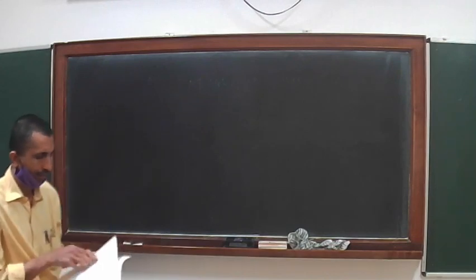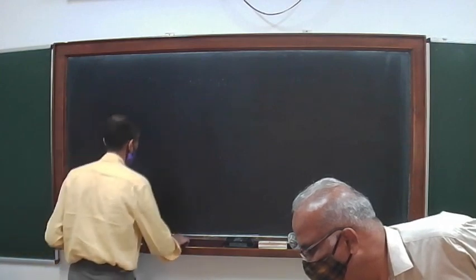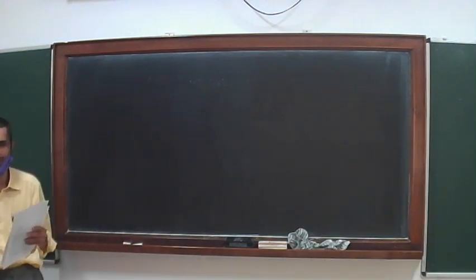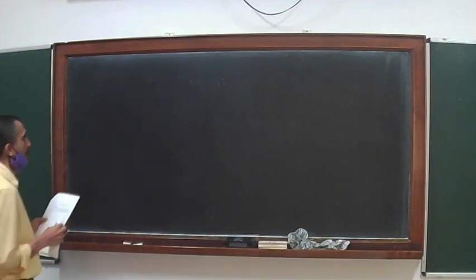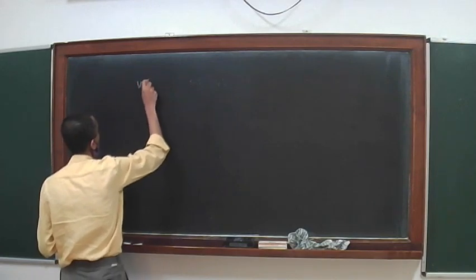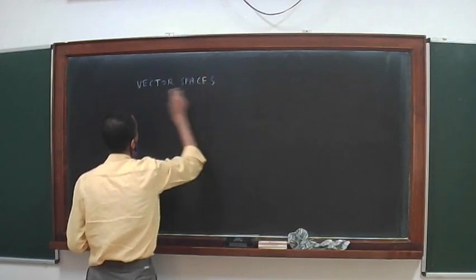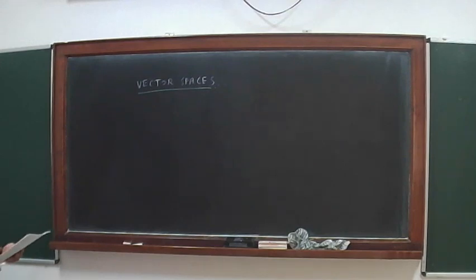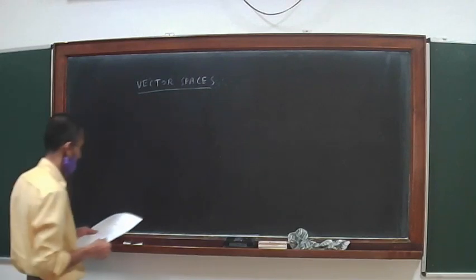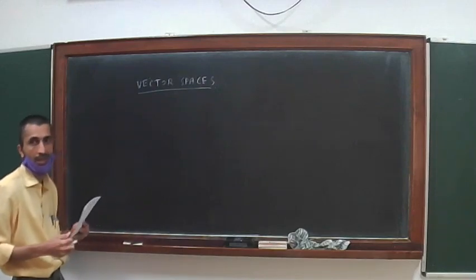So the first topic that I am going to cover is vector spaces. As I already indicated, this is going to be an advanced class. The concept of vector spaces is a little bit abstract, so you have to be a bit careful about how you use this. As I said, this is a very abstract concept which may take a little bit of time getting used to. So first let me tell you the notation that I am going to use.